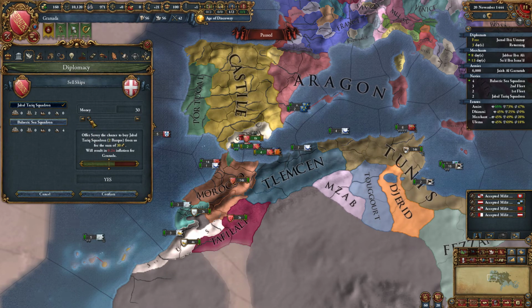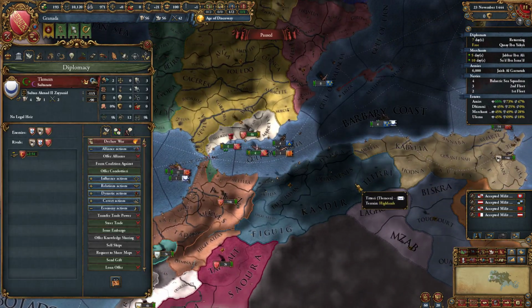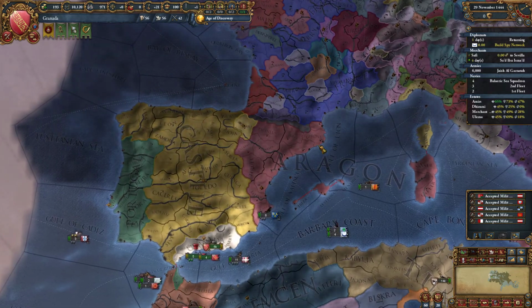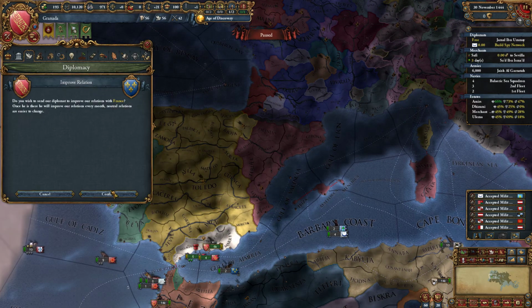Again, sell your lightship to people in Italy. So 33 ducats for two lightship. Start building a spy network in Clemson. And start improving relations with the French.